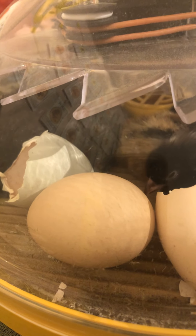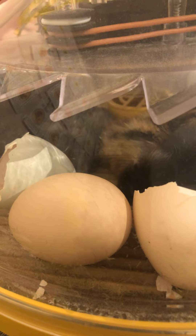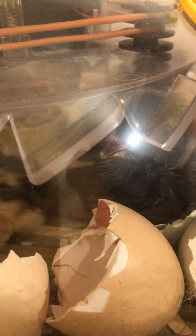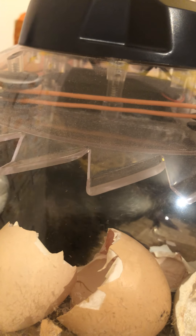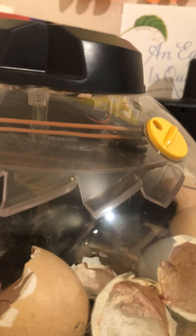Since today is the actual day when they were supposed to hatch, I'm going to leave them in there and see what happens. You can see our chicks are looking a little crowded in there, but they're totally okay — if they were under a mama hen they would all be squished underneath her. They hear my voice, get up and move, and then they're like, 'oh wait, we're tired,' and they lay down and take a nap.